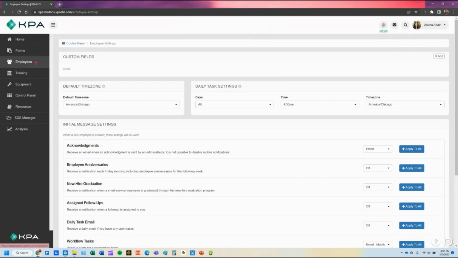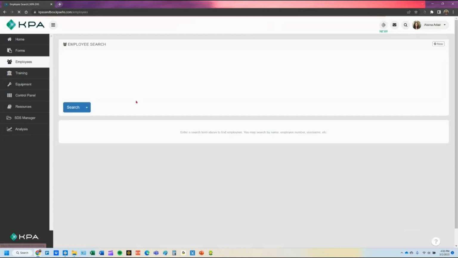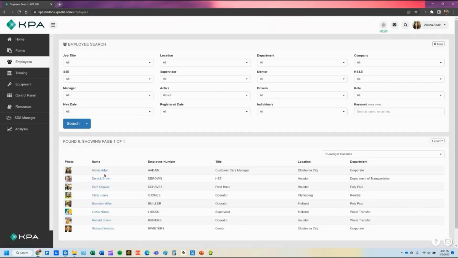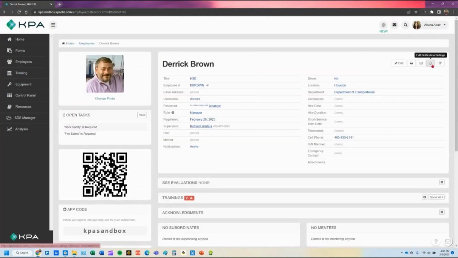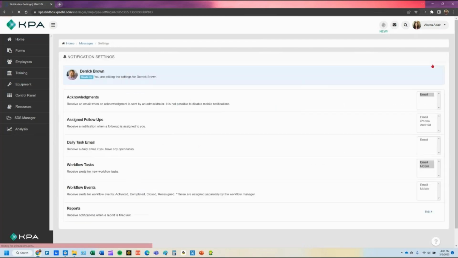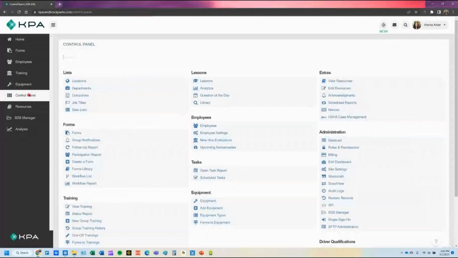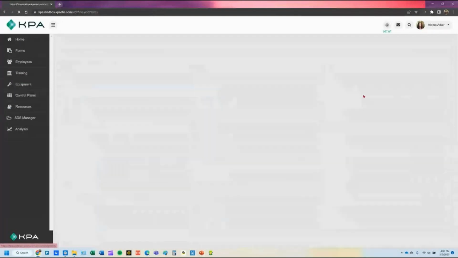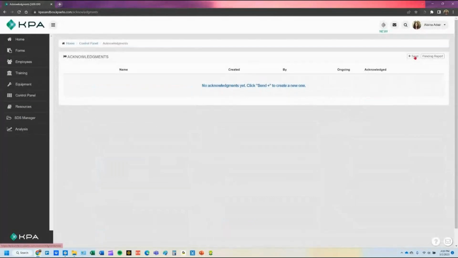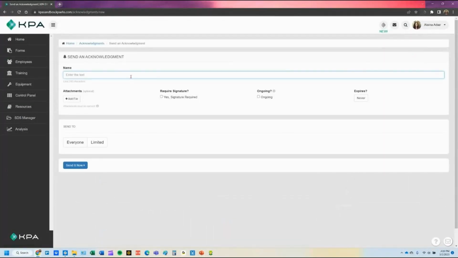So that is now toggled on for each employee, and you can also confirm this by popping into one of their profiles here, looking at their bell icon here, and set up, then you could kind of send out that acknowledgement as needed. If you wanted it to go via email, you'll just pop into your acknowledgments here, and then you can send that message. So I will show a few options for the acknowledgments.